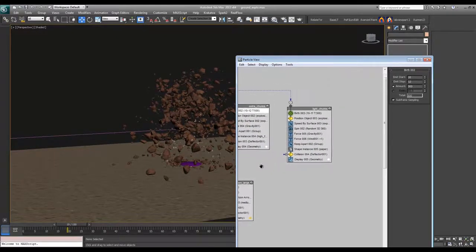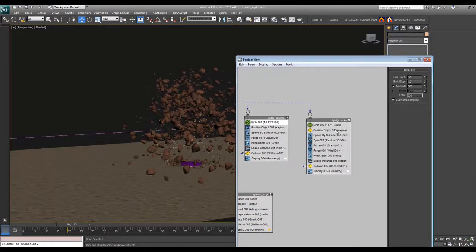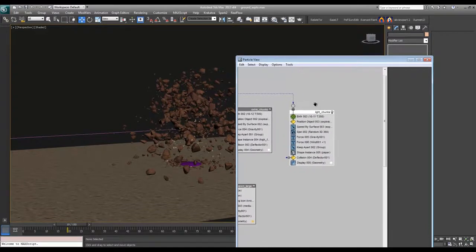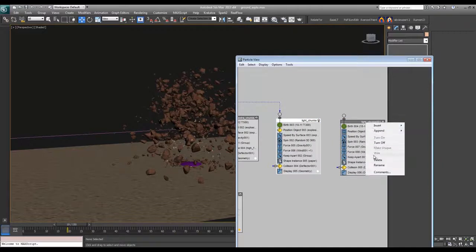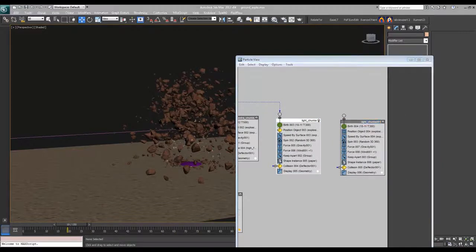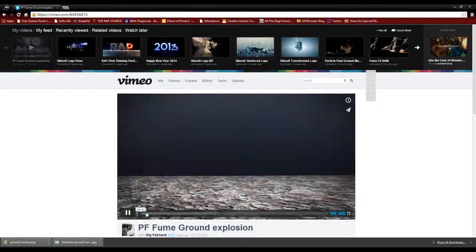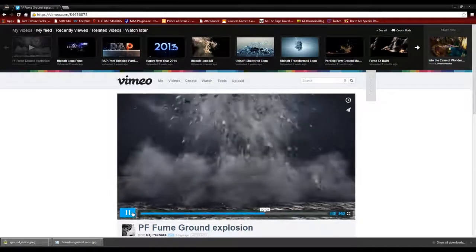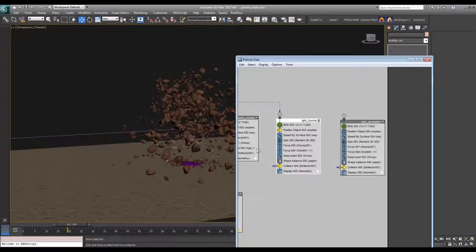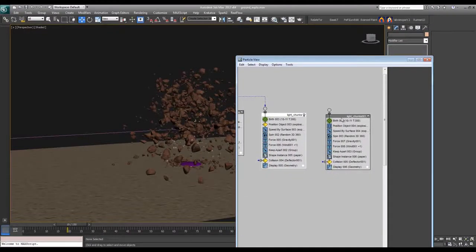Now for the explosion, we're gonna need a shock wave. So as you can see in the video, there's a shock wave here for the Fume FX. So this event will be created exclusively for Fume FX. So we can add in the Fume FX and calculate. So this will be my Fume shock wave.